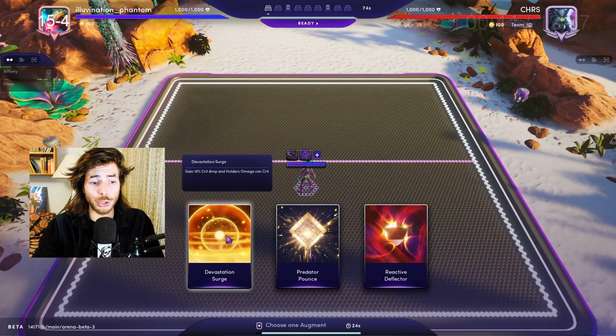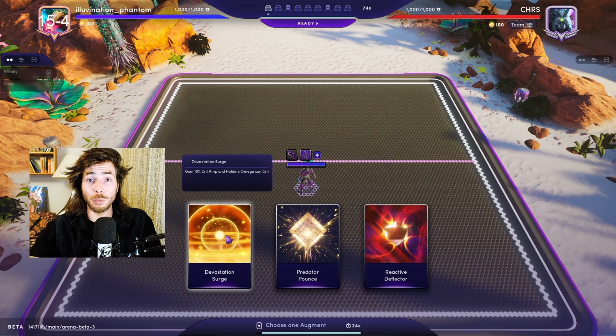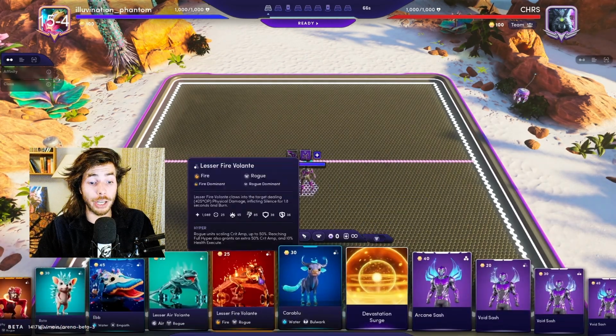Let's jump right forward to the augment phase. Right here, Devastation Surge is gonna be your most important augment. We don't want to activate Phantom with our ranger, and Phantom would make your Rhamphyre be able to crit on its Omega. With this augment, your Rhamphyre can crit anyway on its Omega, and we can still play Revenant and use those big shields. There is also another augment that can do this, but that's it. So you need to get one of those augments if you want to have a really good round.